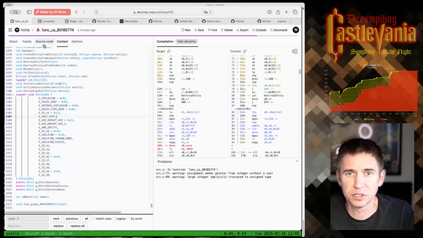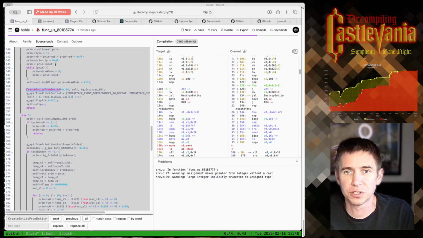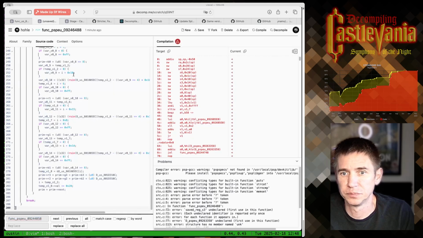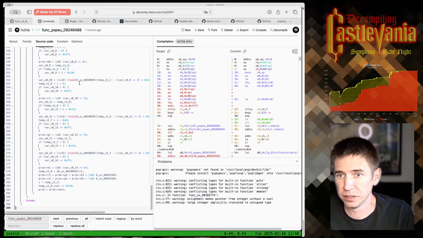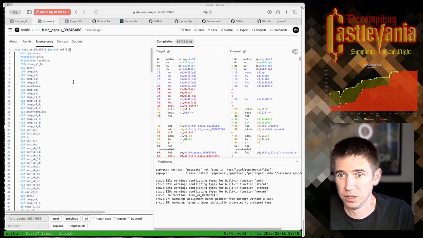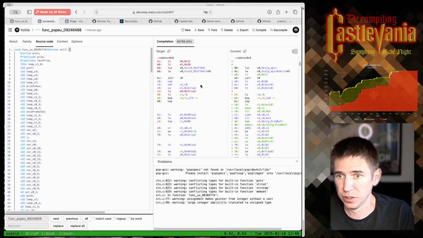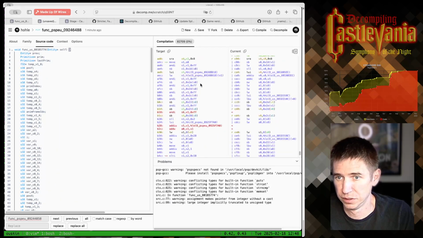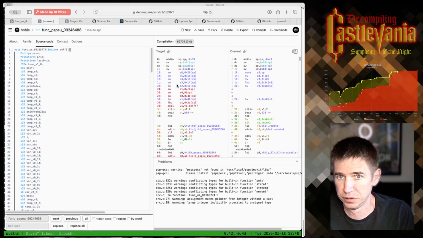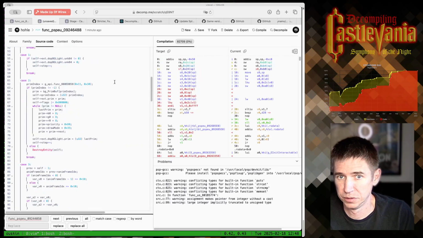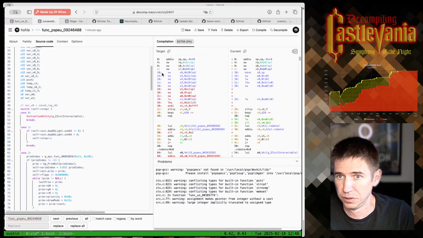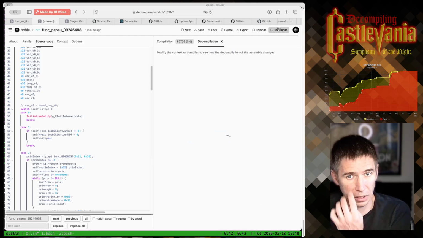Since I'm replacing those symbols anyway, I'm just going to grab the PlayStation version, which should compile. But a very poor match. So let's see why.